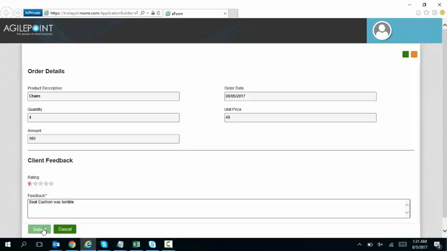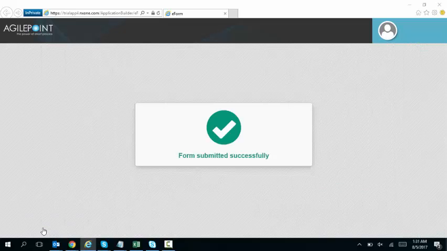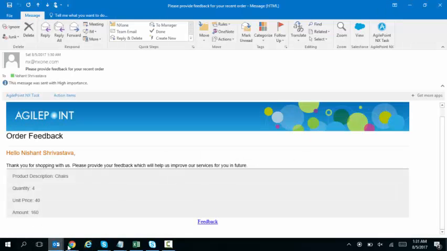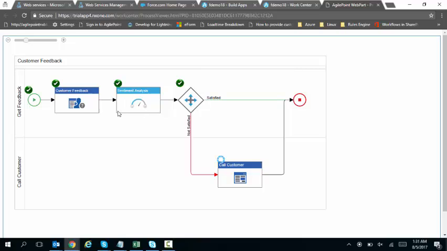So it would convert the natural language statement, and because it's an anonymous form, it will ask, do I want to close it? I'll say yes. If I switch back to this process, you can see the sentiment analysis was performed on it. It said the sentiment score was less than 70%, and it automatically redirected to a customer service representative. This way I can bring some of the natural language processing endpoints into my application as well. Thanks for your time.